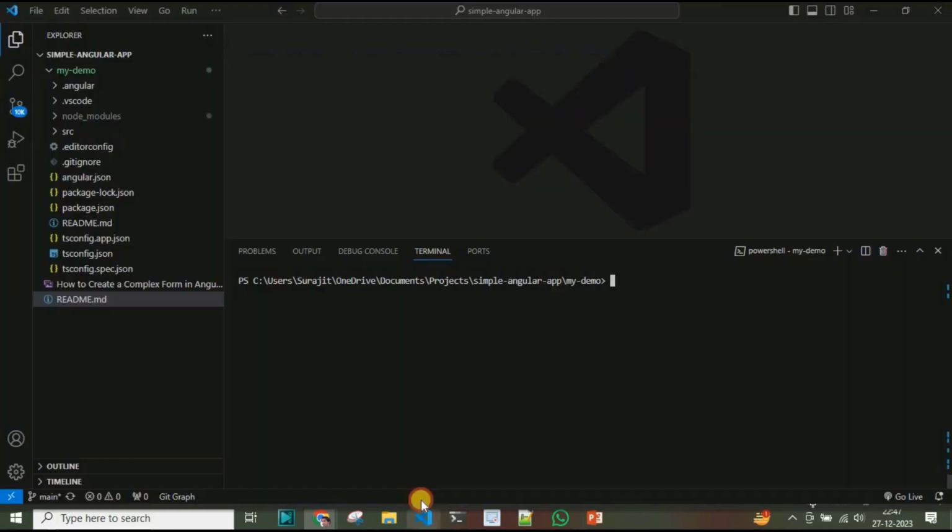So I will jump to VS Code, and the command to create a new component is ng generate component, and the name. I will create the component inside the components directory, and the name will be login.